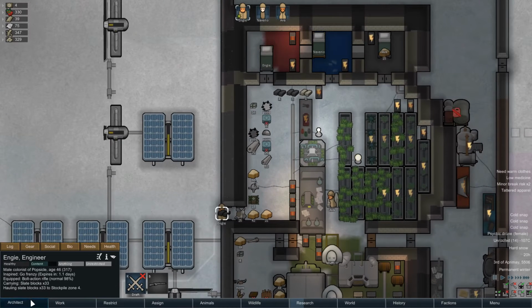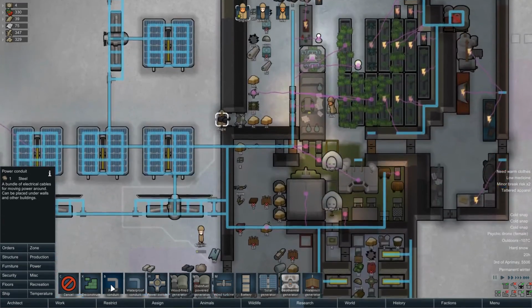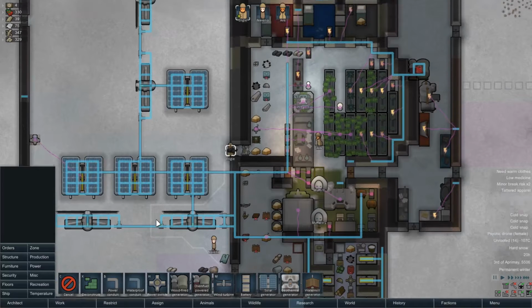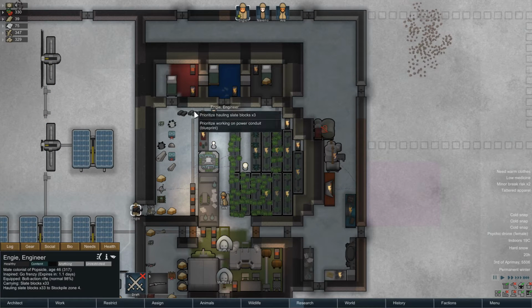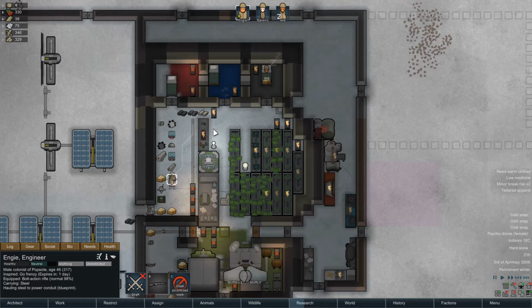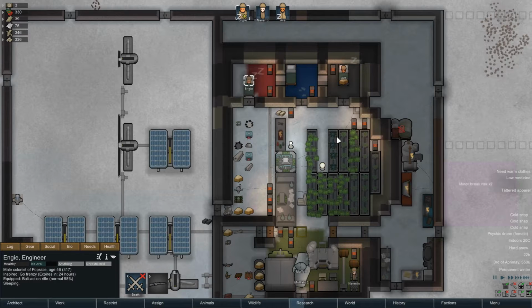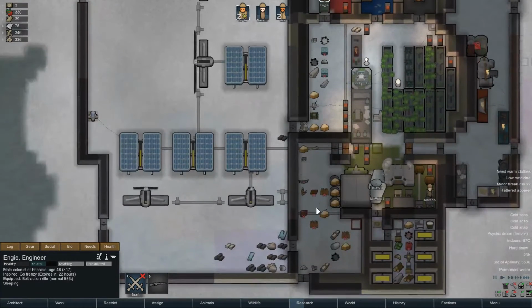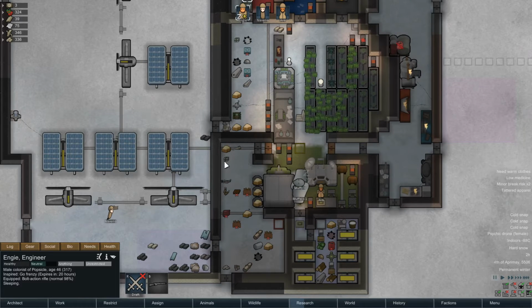Did I kill power by accident? I must have killed the power line. Let's just get that power line going before things die. Okay. I'm going to replace it, but I just didn't want stuff to die there. So, yeah, we'll be double walled. We're not quite double walled here. We could fix that. I mean, I could put a wall here.